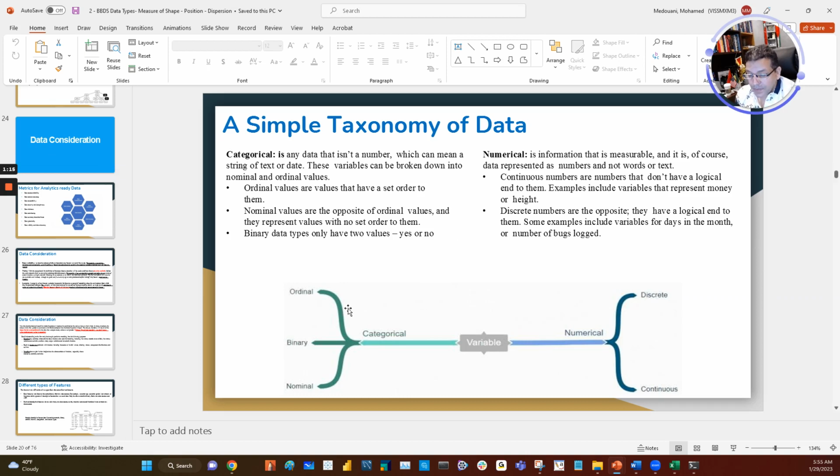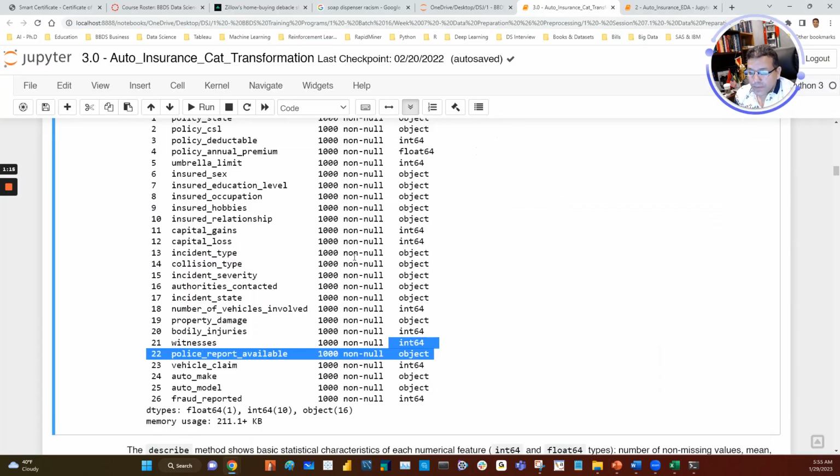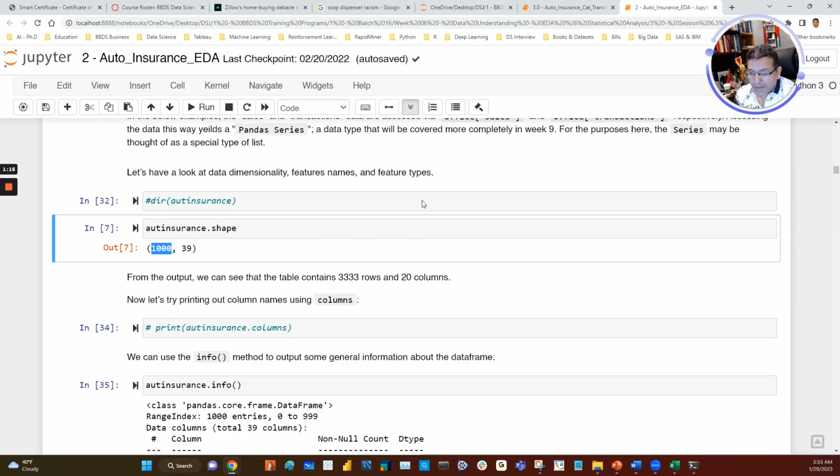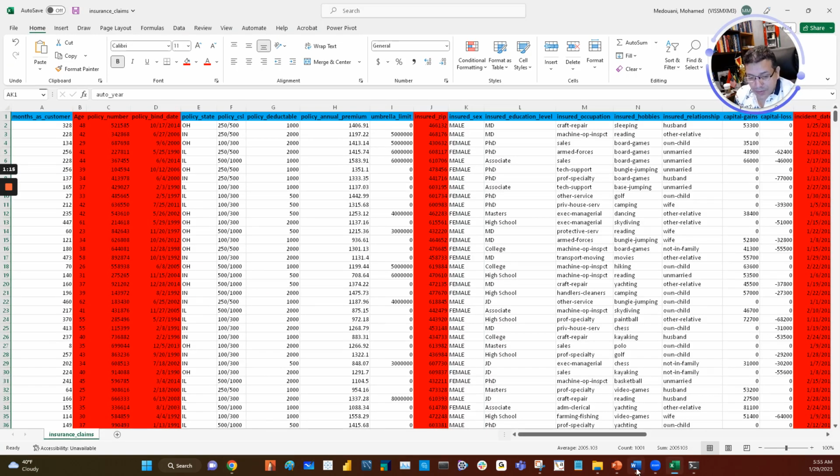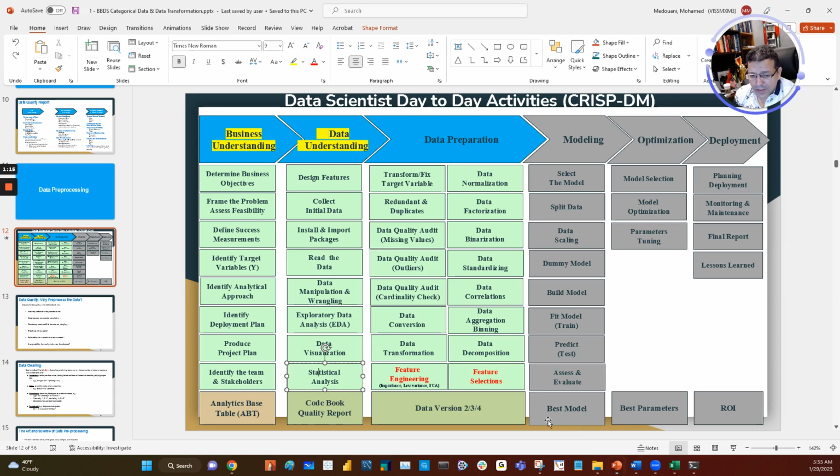But anyhow, before you transform your data, you need to understand the data you have. Okay. So now we have version number 2, and we will make version number 3, version number 4, version number 5. We keep going through versions until we have a better version. Version number 1 is the raw data.